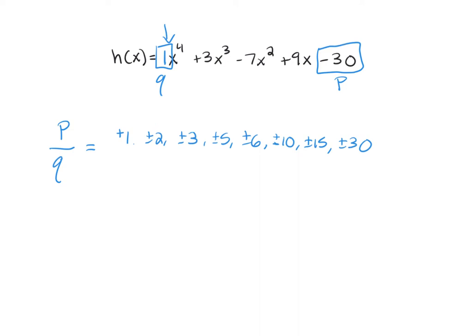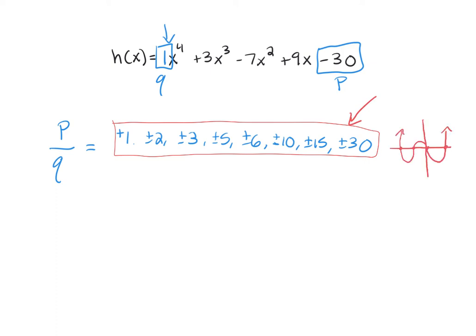What that means is that they're not all going to be roots or zeros of the polynomial function, but all of the rational roots that it does have are hidden somewhere in this list. Just a reminder that roots are x-intercepts, so that would be an x value where y is 0. There are a few different ways we can do this. We can plug these numbers in for x and figure out which ones give you 0. You can do synthetic division and see which one gives you a remainder of 0. But what we are going to do is use our graphing calculators.